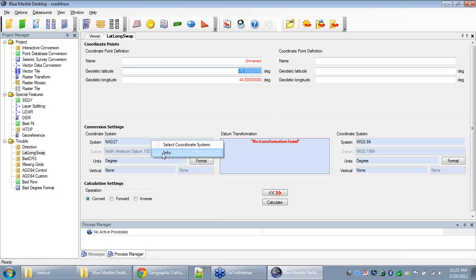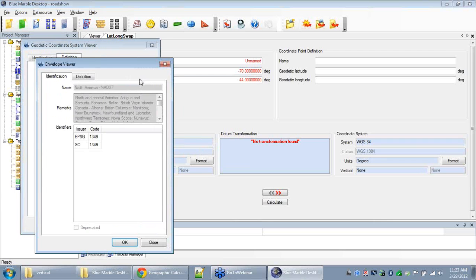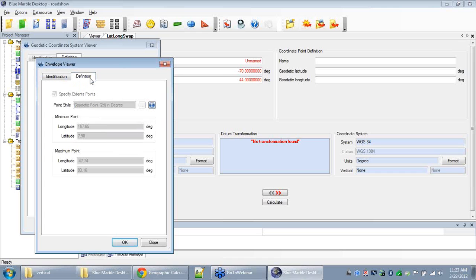And if we come back to the information about my input system here, if I pull up the info for NAD27 and take a look at the envelope definition for where NAD27 is useful, if I'm trying to look for a datum transformation that's covering 70 degrees south, that's actually going to fall outside of the area where I have a valid transformation.